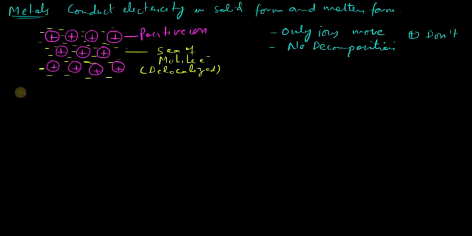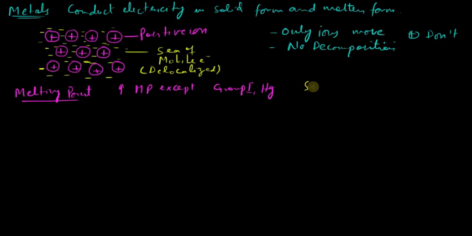So the first property that metals have is their melting point. Metals have a high melting point, but there are exceptions to this, except for the metals in group number 1 and mercury. Why do metals have high melting and boiling points? It is because of the strong electrostatic forces. The electrostatic forces are present between the positive ions and the sea of electrons. So there are strong electrostatic forces which keep the metal ions together very strongly. Electrons keep them tightly held, so they have a high melting point.